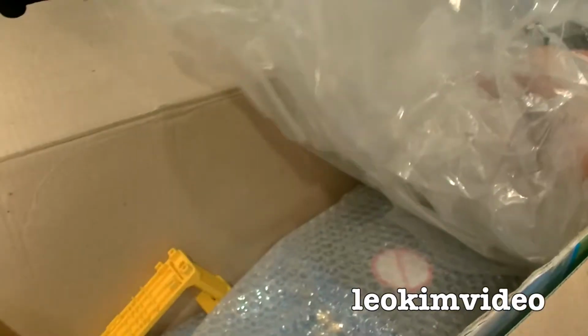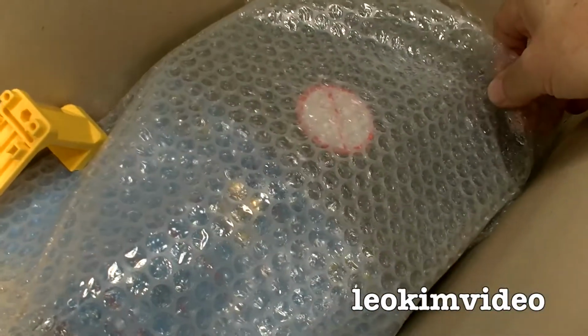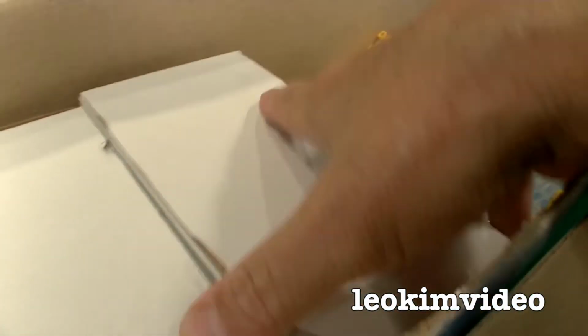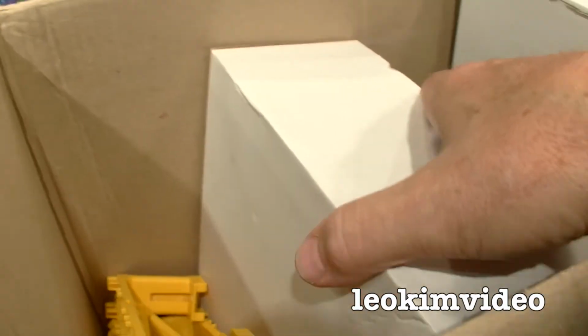Okay, well, we're into the box now. There's a whole bunch of plastic there I can throw in the bin, I think. The big Thomas is down there. At least he's got bubble wrap around it. We needed the bubble wrap on the outside of the box. I don't know. I know my audience will have something to say, or they'll say, oh Leo, you're being too harsh, and you're going to destroy eBay the way you're going, blah, blah, blah. Well, I think eBay needs to educate people on how to properly send stuff. I mean, that's the weak link, isn't it?